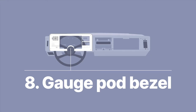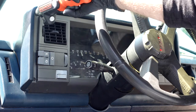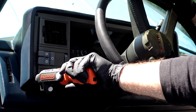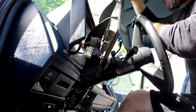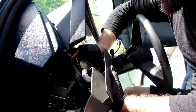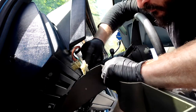This is where we really start making headway. The bezel is just held on with four T20 Torx screws in all four corners — they're probably the most visible screws so they're easy to find. Dropping the steering column was important because it's really hard to get the bezel out without breaking it if the column is still bolted up. Once you get those four Torx screws out, the bezel will lift right out and you'll be able to access the light plugs from the back. You can push the steering column down a bit to get the bezel out and flip it around. There are really just three sets of plugs back there for the lights — get those out by undoing the clips. One was stubborn for me so I used a smudger tool to lift up on the tab and pull it out.